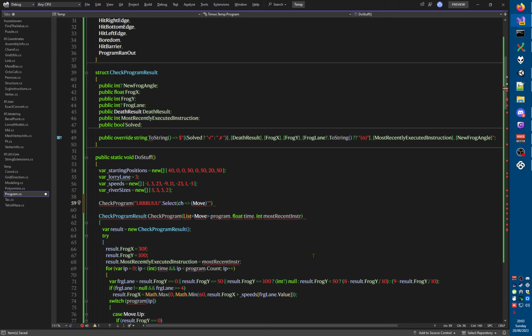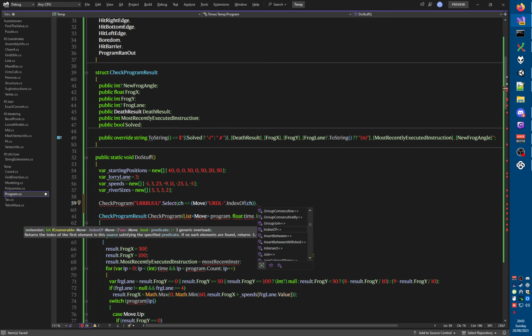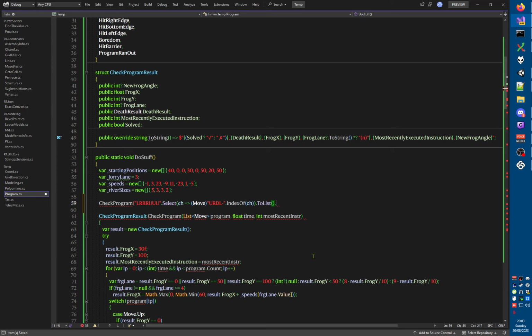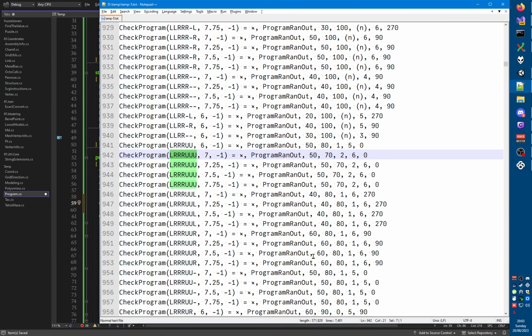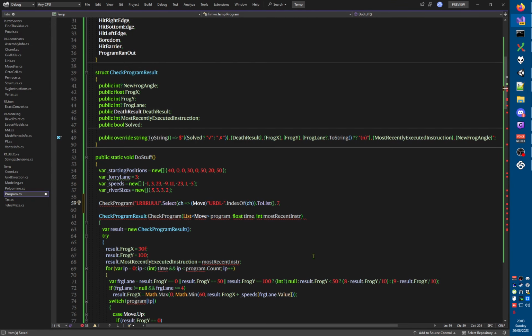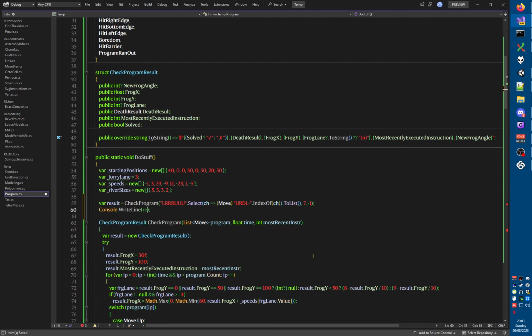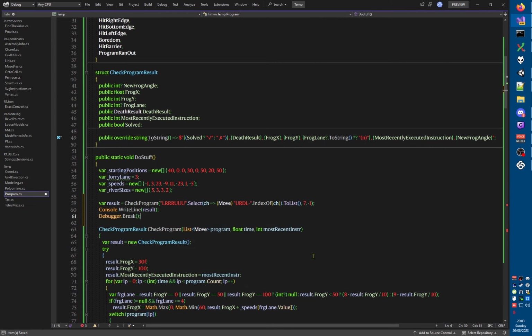I can just find up, right, down, left, minus dot index of that character and then turn it into a move. And then that I can turn into a list. So the time apparently was 7. And that one I don't care. So var result equals that, output result to the console, and then break the debugger here.